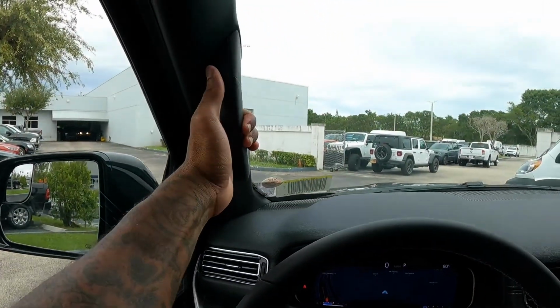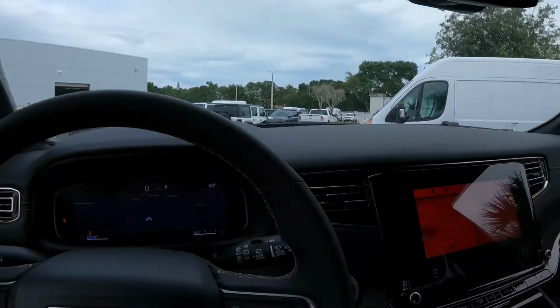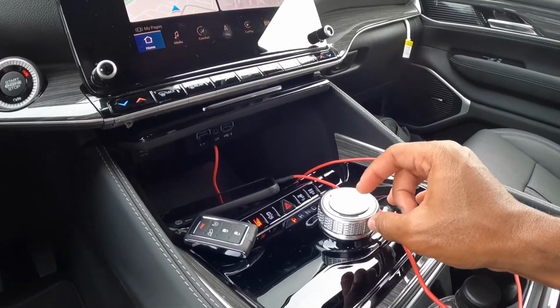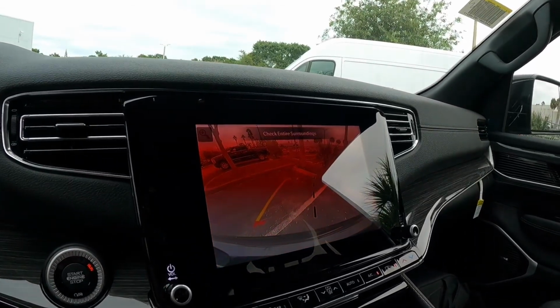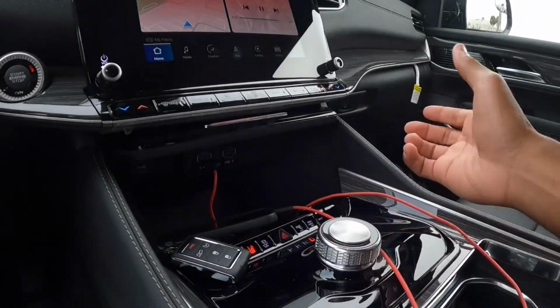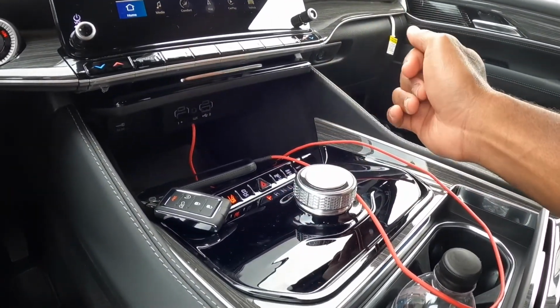And this is a grab handle here. Some other competitors don't even offer a grab handle to get inside the driver's seat here. Looking over here, as you guys can listen really quickly, that's a real metal shifter. Putting the Wagoneer into reverse here, it does reveal a backup camera. There's no top-down 360 view here. You have to go for a top trim if you want that feature. My model is the Series 2. Switching over here to drive, this does house the 8-speed automatic transmission. Putting it back into park.